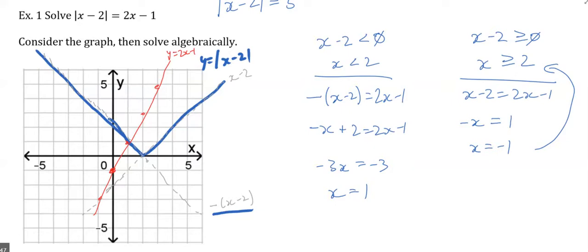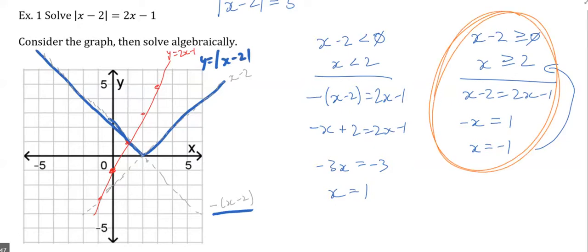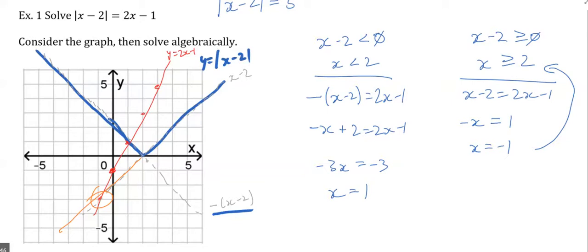this is giving me an answer, but it's down here, which is not part of the actual graph of the absolute value of x minus 2. But it does cross the line x minus 2. So algebraically, I'm going to get a solution. But this is why we have to understand our domain and where we're using this half of the graph and where we're using this half of the graph, so that we know if our solutions matter.